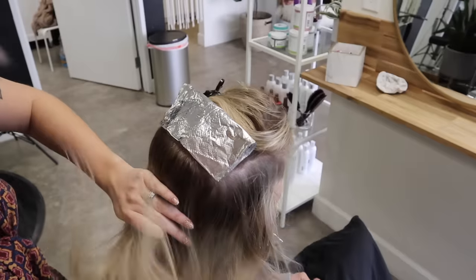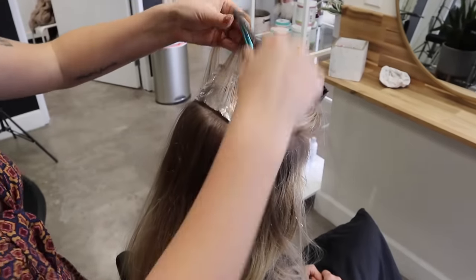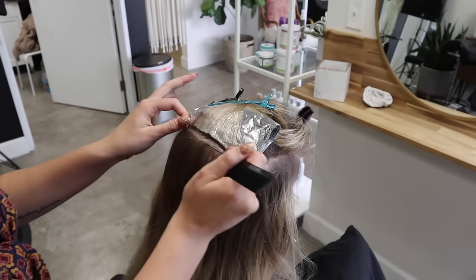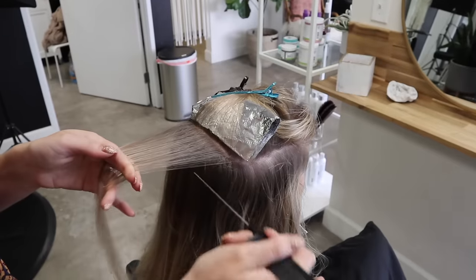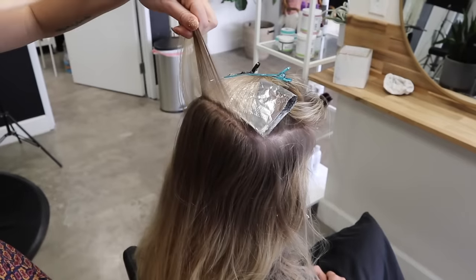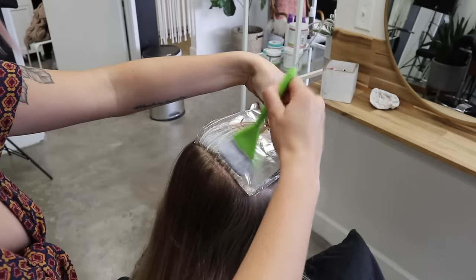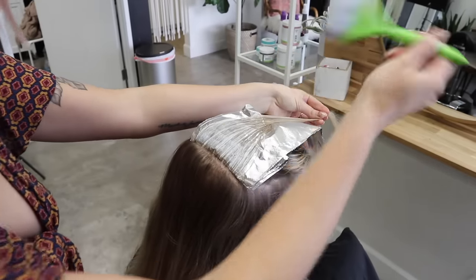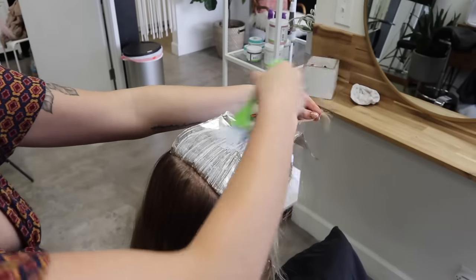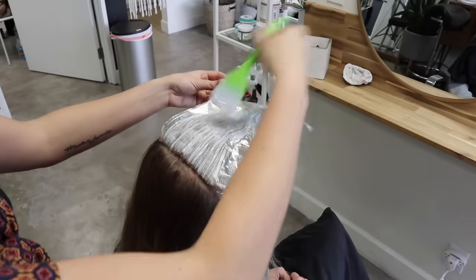I always leave a little section out. We're trying to get her really blonde — almost platinum — so I leave a tiny little baby light out, but it's important to leave some hair. It grows in really naturally and subtly. Even if we didn't do a shadow root this would grow in a lot nicer because we're leaving a bit of that natural hair out. I get close to the root but don't go all the way down, so I don't cause bleed marks when we move the foils.